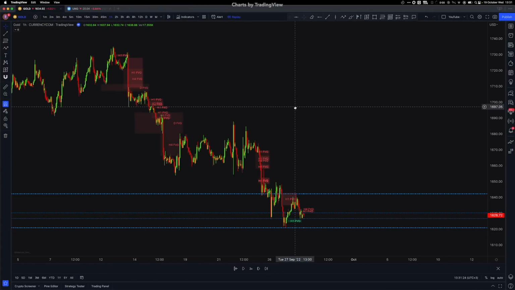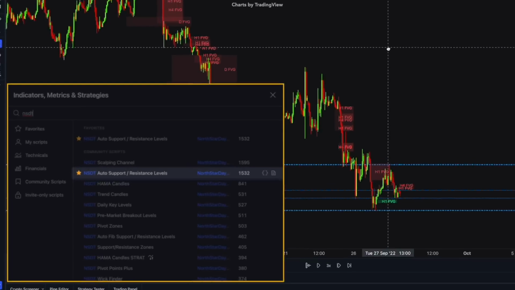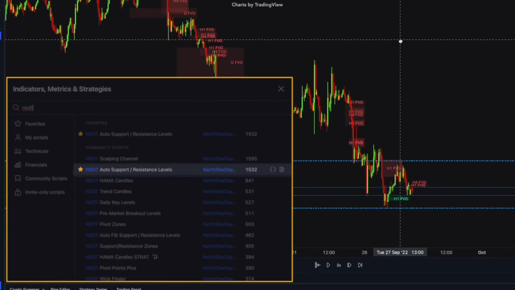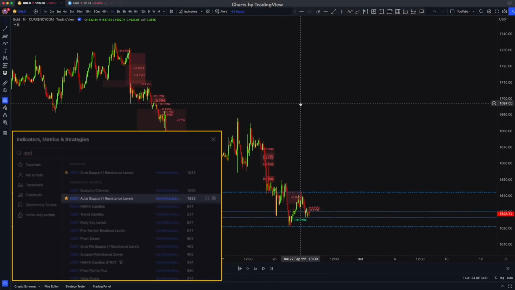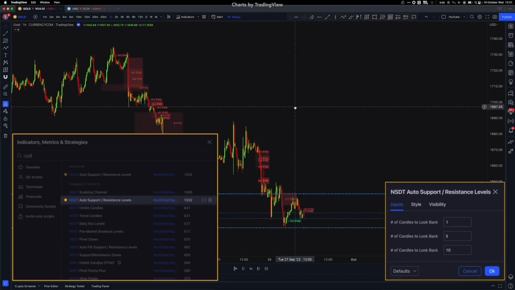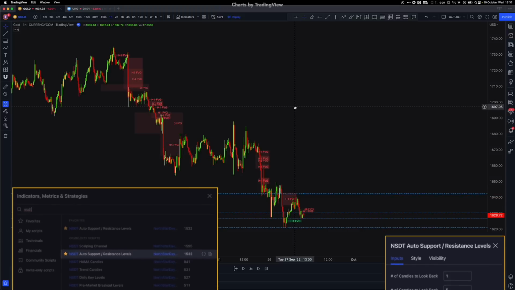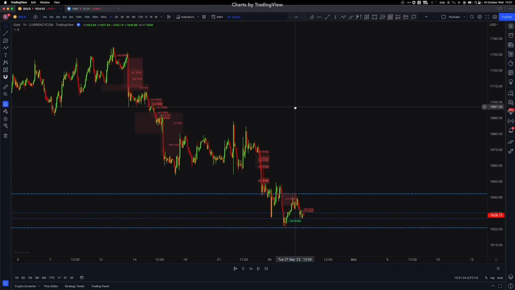When I was testing probably 100 different indicators, this little and simple support and resistance indicator got my attention. It is a really simple indicator, mostly focused on the recent price action. It's called NSDT Support Resistance Levels. Great and really usable, a simple indicator. It does not have many settings. I reduced the lookback numbers, so the indicator can focus on the most recent price action levels rather than looking far back. Again, due to your trading style and traded financial securities, you may want to adjust the settings and do a little backtesting.